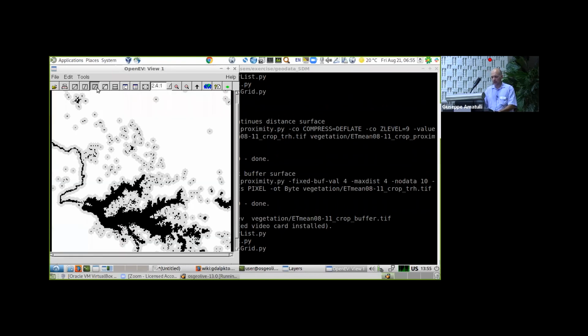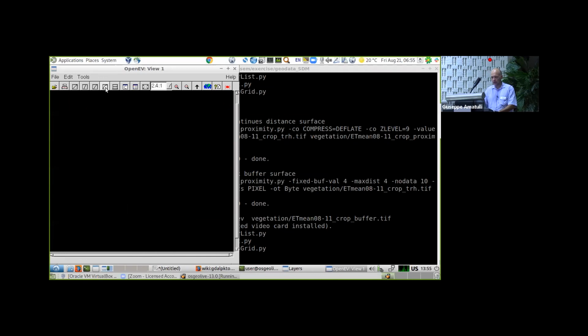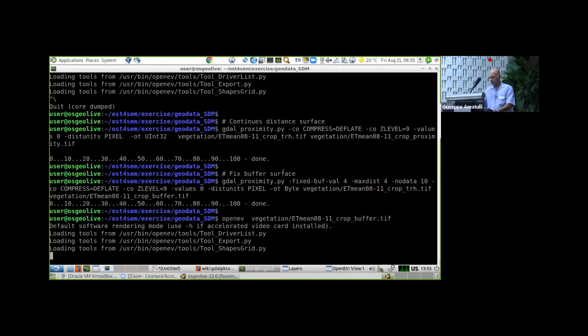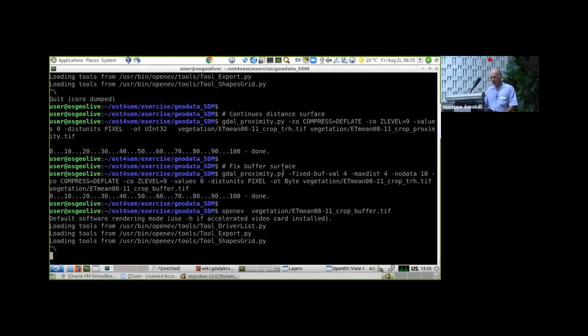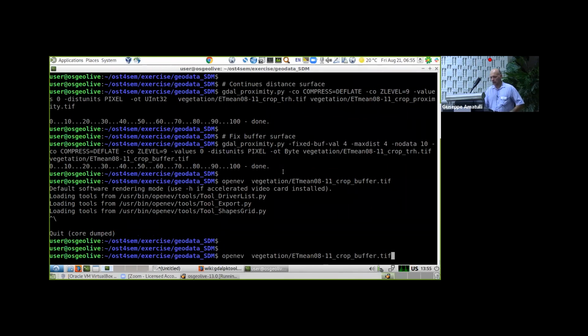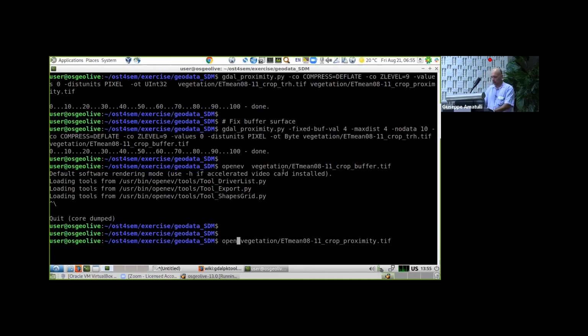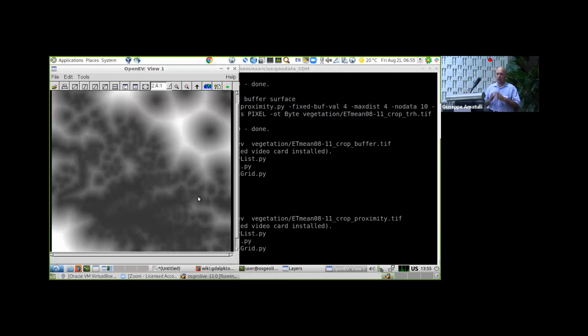These are for stretching. Sometimes you don't see the image, but if you stretch it, then you can see the buffer, and so on. So for example, in the workshop that Tom is doing on the other side, where he's using the proximity, the distance between the points, to give spatial information in random forest, you can do it here, in OpenEV. So this one is giving you the distance to the point, so it's really appealing for this task.